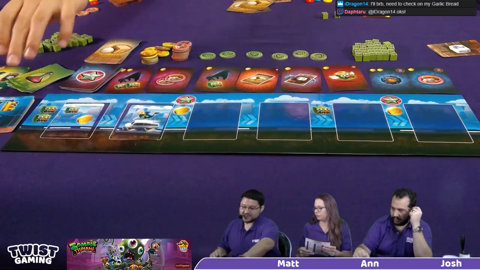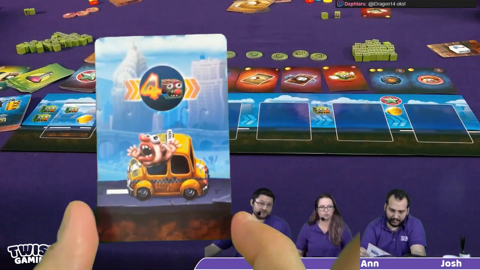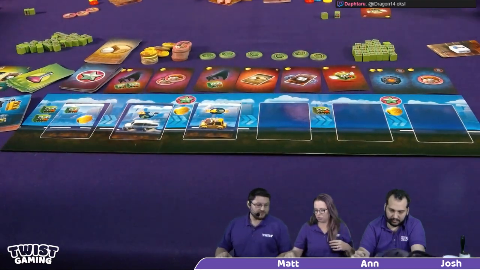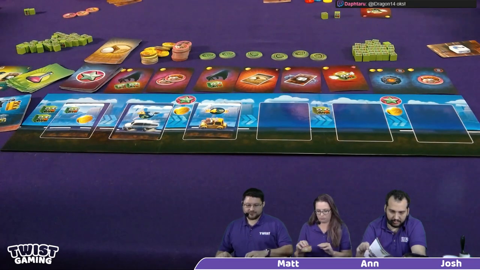So, the next event that we have up is pushing a car, the taxi, for four zombies. We need to have four zombies in order to push that. I've only got two. How many do you have, Ann? Two. Josh has three. So this is where we say what teams we're going to go on.